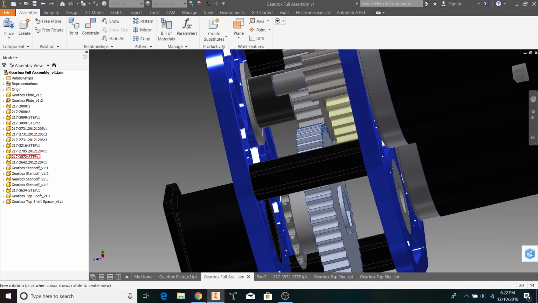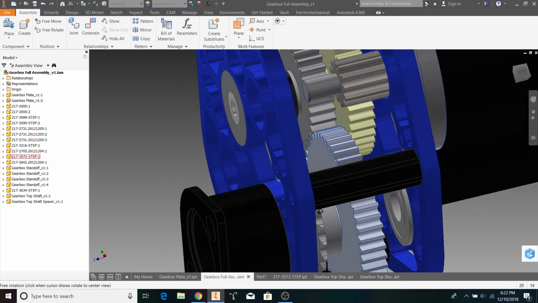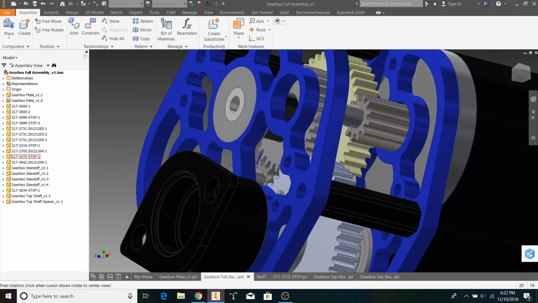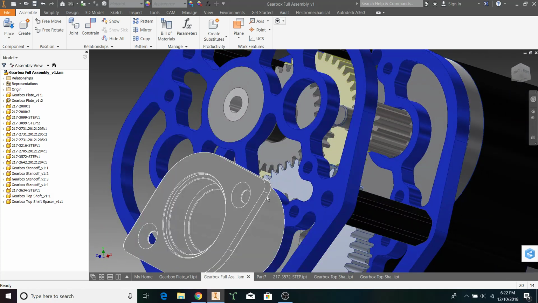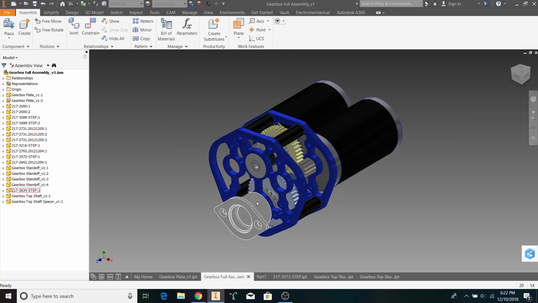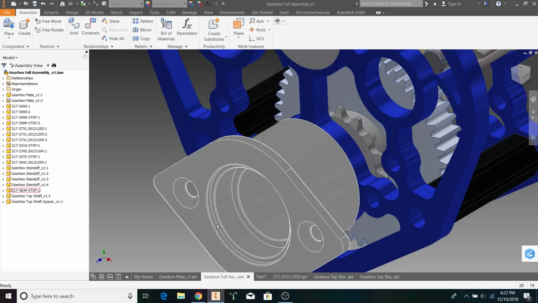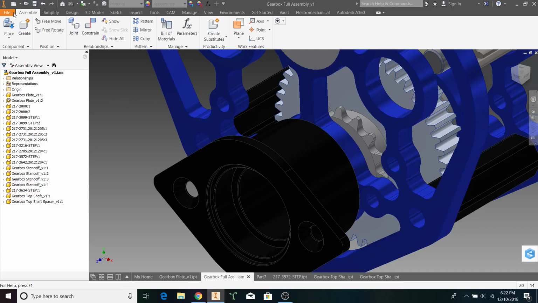Alright, let's repeat this process for the bottom. Even though there's not a shaft in here, we know that the distance between these two things is going to remain the same. The only difference here is that the spacer that we import here is going to have to extend quite a bit because it goes through the whole west coast bearing block. Before we move on with this, let's put in the bearing that fits inside the bearing block.